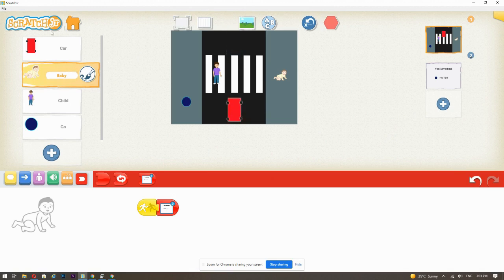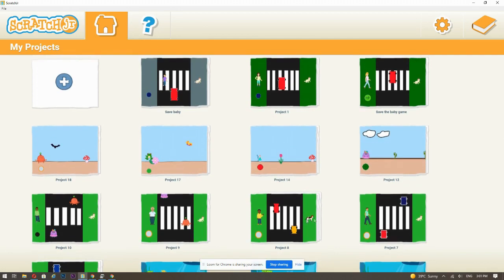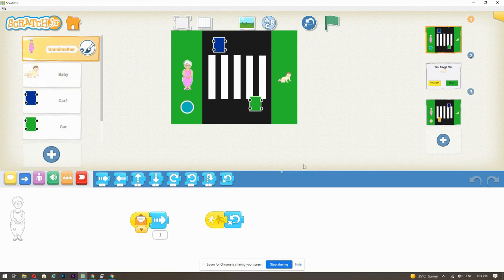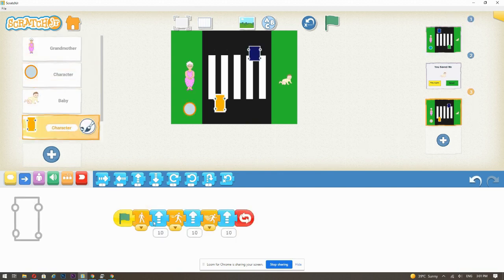As I showed you, here we can add levels. Let's go for the grandmother game. Okay, now here I have 2 cars moving. I have level 2. The cars are moving fast. I'll show you the cars. They start slowly, 10 steps, then the middle speed, 10 more steps, then faster, and repeat forever.